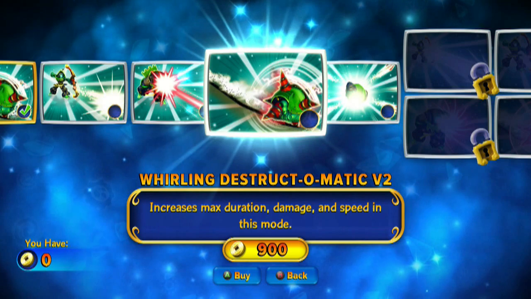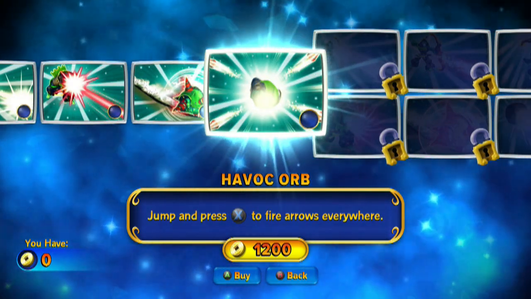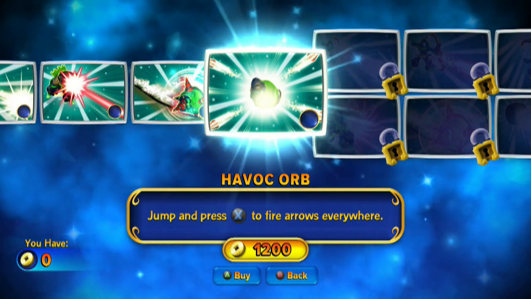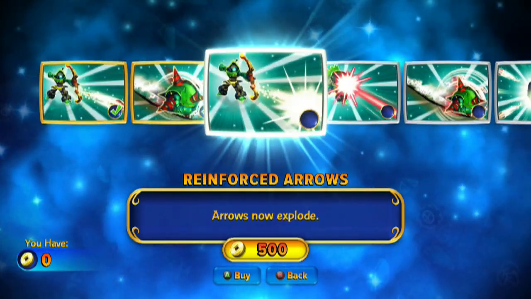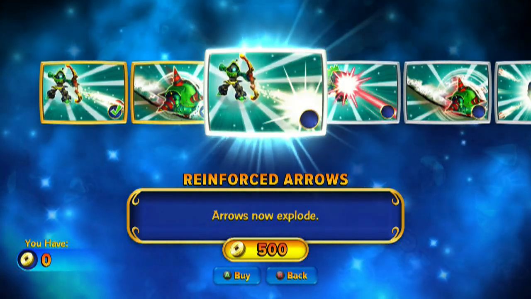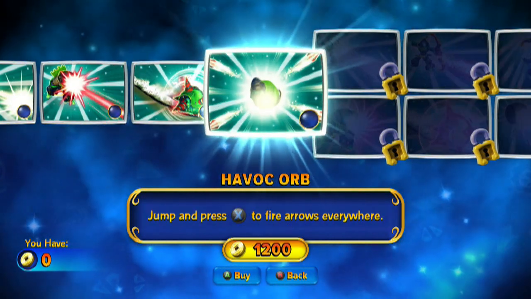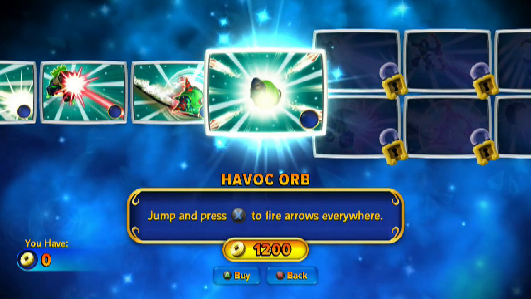Those are three things that are all important to do, and I love it. Havoc Orb. Jump and press X to... Oh. Okay, these base upgrades look fantastic. I know nothing about attack damage right now, and it could be abysmal and absolutely terrible, but just at face value, trying to imagine what this would be like in-game, I'm extremely excited.